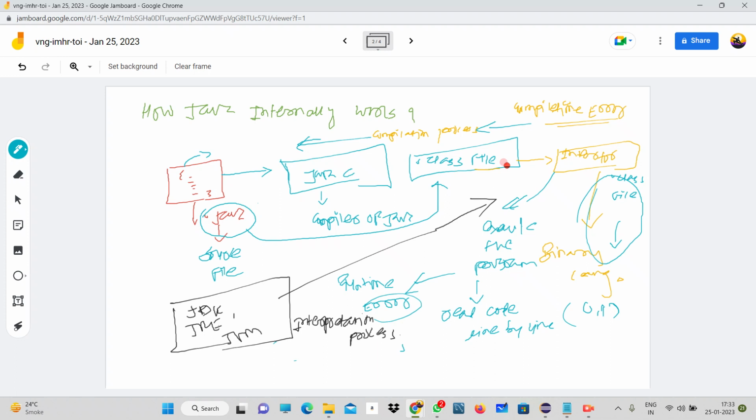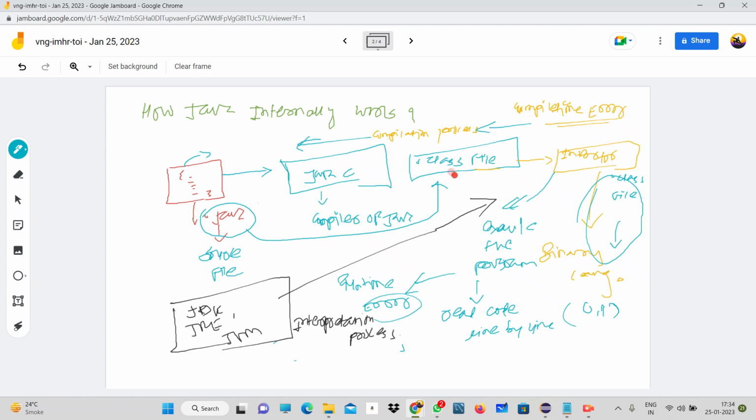Then the .class file, what happens next? The interpreter, this is the other translator in Java. Why is it called a translator? Because it will convert something into something else. That's why in Java the compiler and interpreter are called translators, because they translate one file into another file.